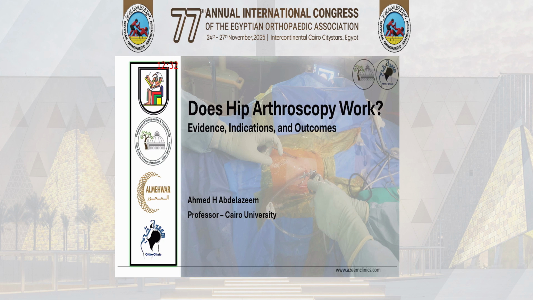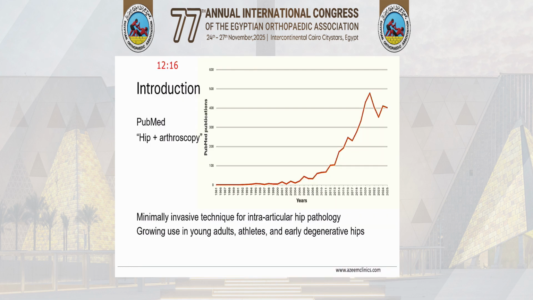Okay, now our final presentation about does hip arthroscopy work. So I will try to provide the evidence, the indication and the outcome of hip arthroscopy and what we have in the recent literature nowadays. So the hip arthroscopy, if we search on hip arthroscopy in PubMed, we will find this curve with an exponential growth of the publications after the year 2000.